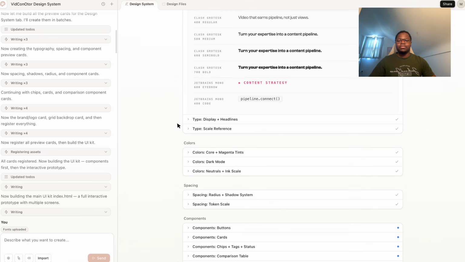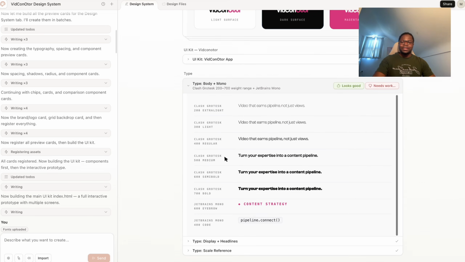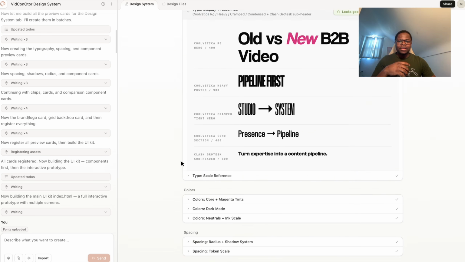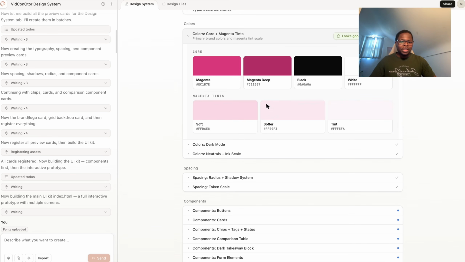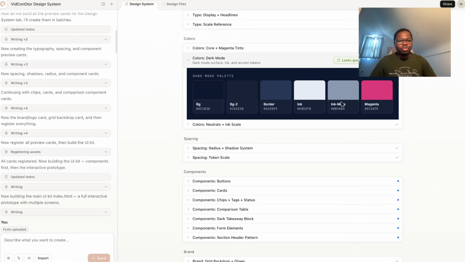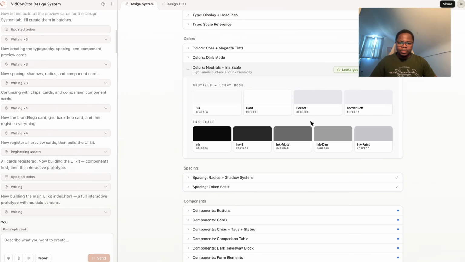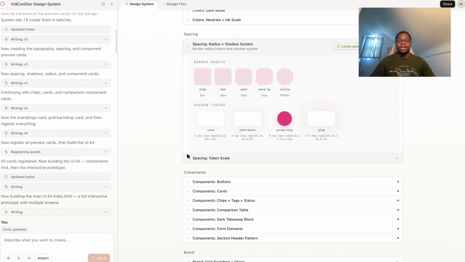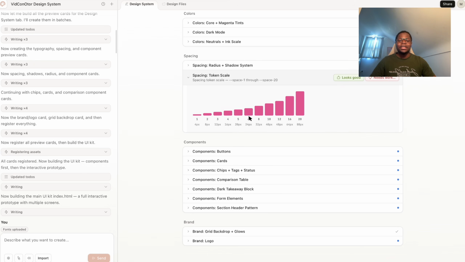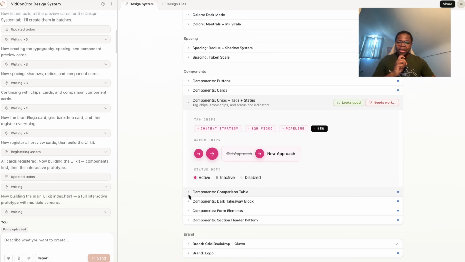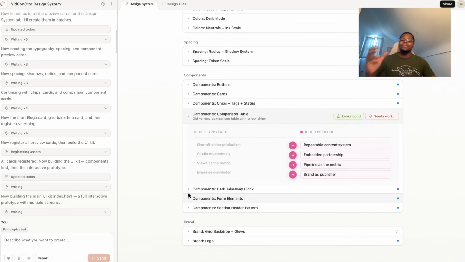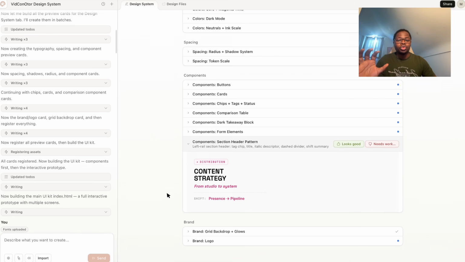My font styles, it has created different variations for headlines, for body, scale preferences. It basically builds out your entire design branding document, right? It has all my colors and the different tints. Okay, if I was going to do a dark mode, what colors would you use? Neutrals, basically everything you would require in a design branding doc. And I didn't do this manually. I just gave Claude my logo, and Claude took my logo and extrapolated and gave Claude Design a to-do list. That's the first thing you want to do, right?